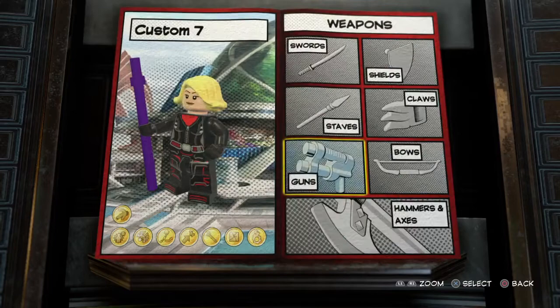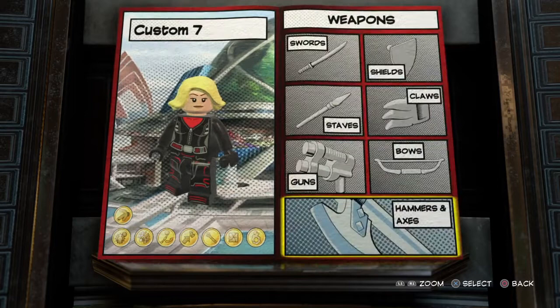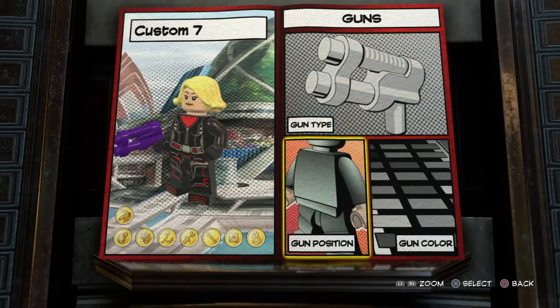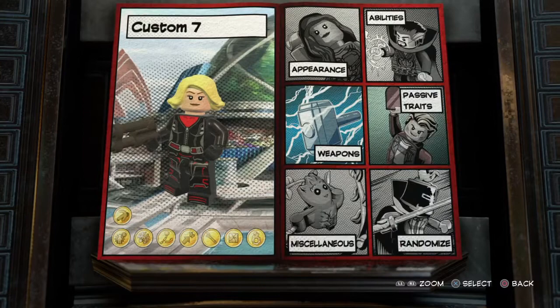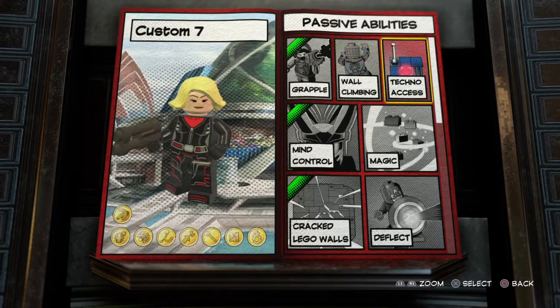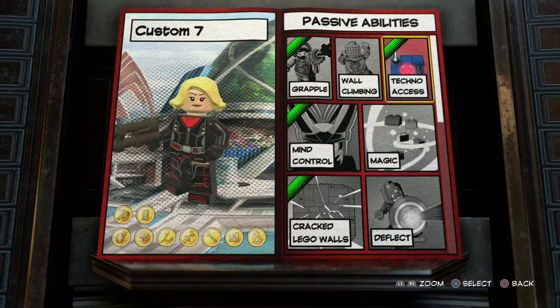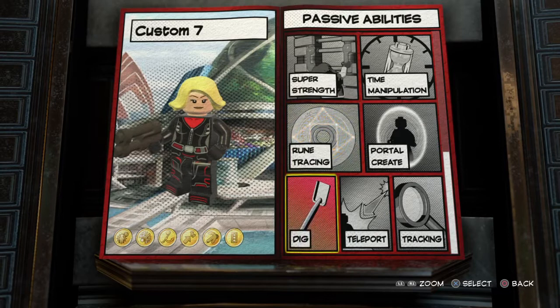And then we need to get a gun. Let's go remove this. I don't know which one it was. This one? Yeah. Remove that one. We need to remove this, and we're gonna add this one. Go to color, go to that one. I saw her using the grapple whenever she was swinging. No mind, no crack, no fix. I'm gonna put tracking because she only tracks like the Avengers.